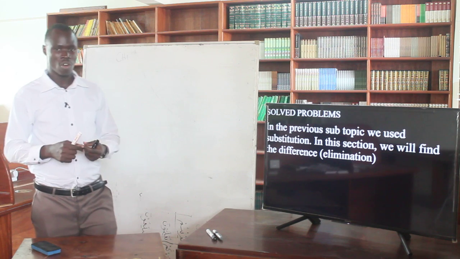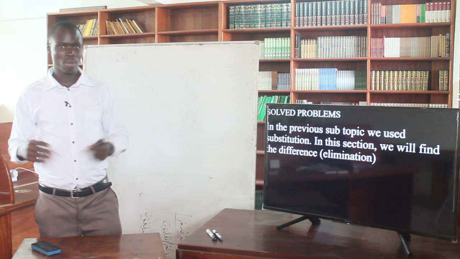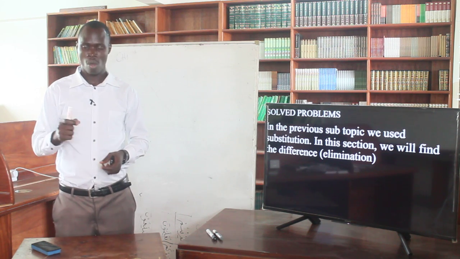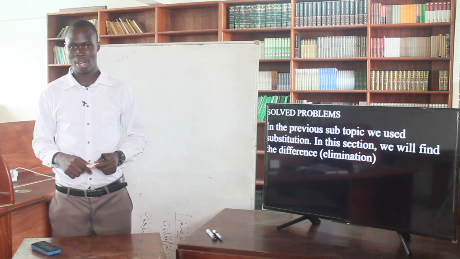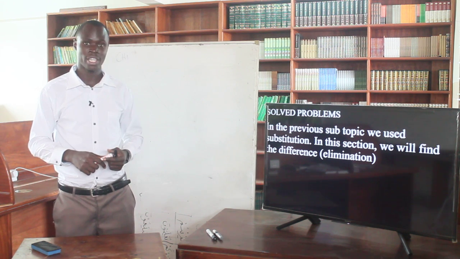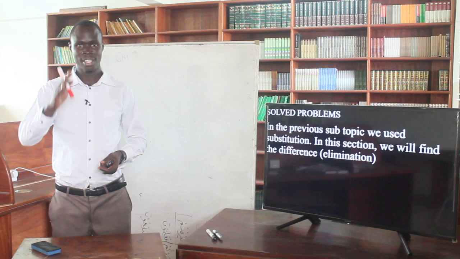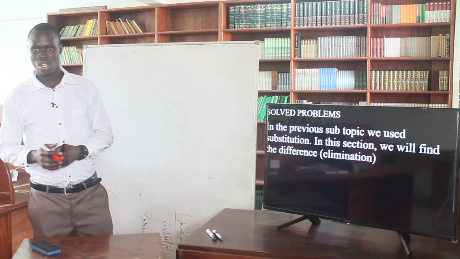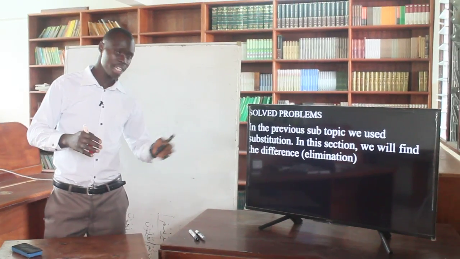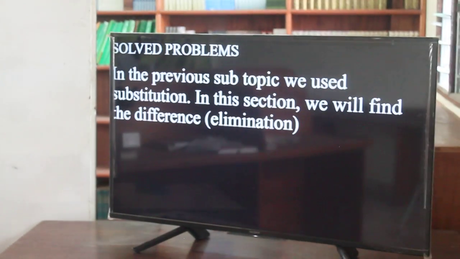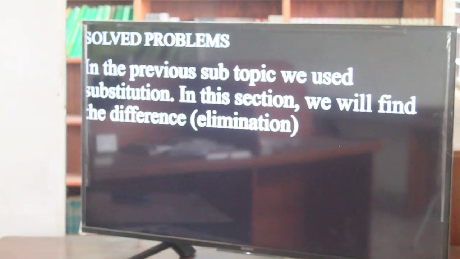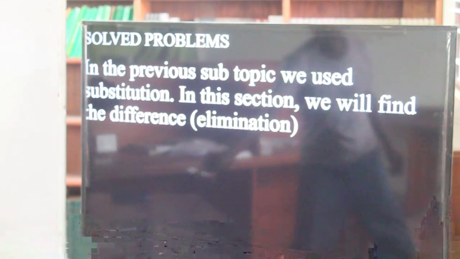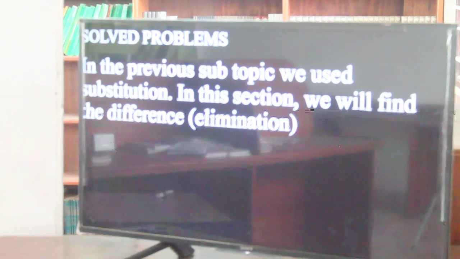Elimination, we think of a football match where someone has been given a red. Once you are given a red, there's no coming back from that. So you have to stay outside. Today, that's exactly what we are going to be dealing with. In other words, we are going to have equations, then we are going to eliminate one of the variables, x or y. One of them will be eliminated.